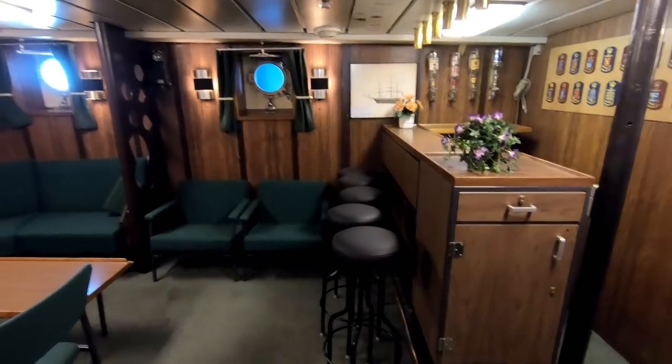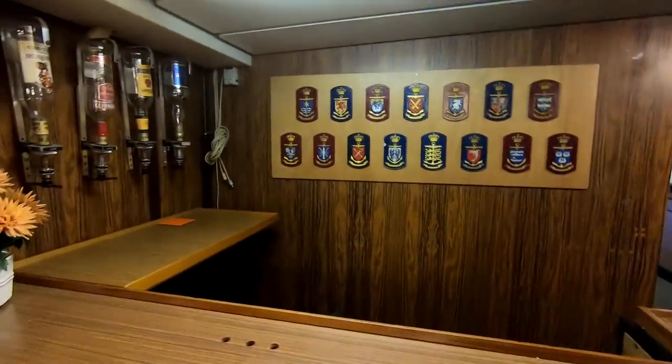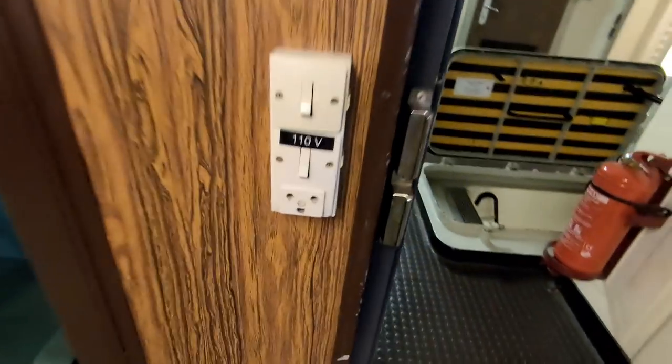The rooms which belong to the sailors. Now we are entering the sailors' room where they sleep and where they spend most of their time. And this is how the beds look. You can fold it, it is foldable also. And here, these are the racks. This is for reading. Three and four. This is the bar area. These are the electric switches.